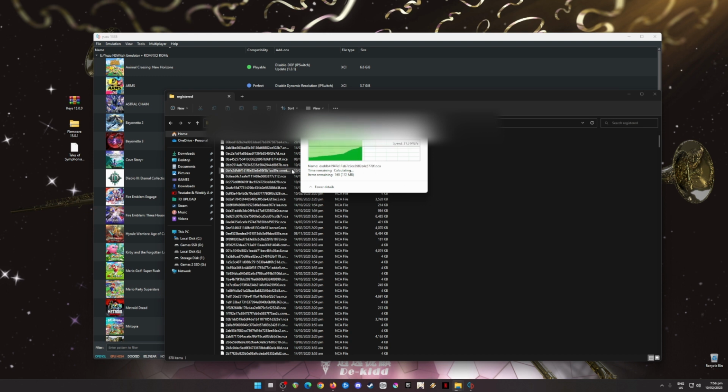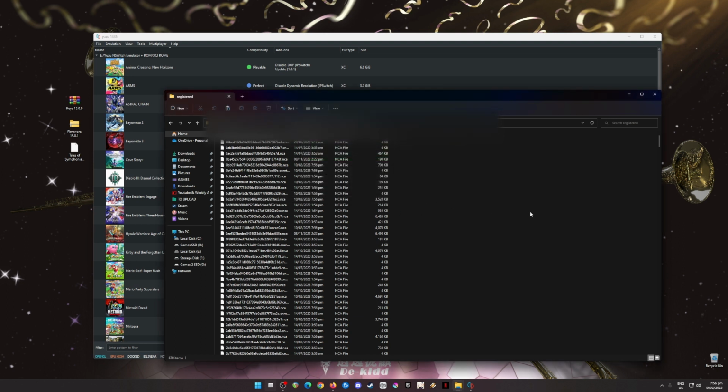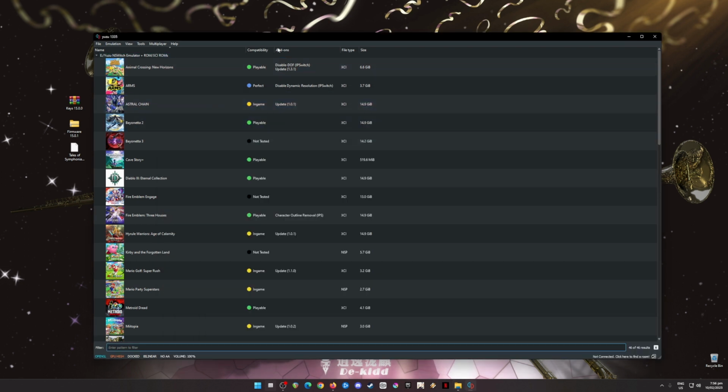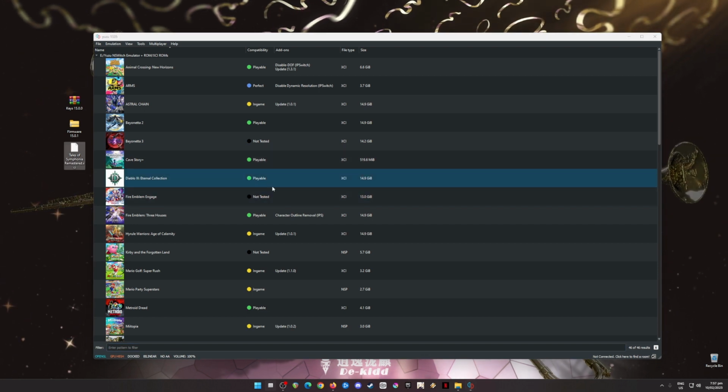Okay, wait for it. So this will copy all of the firmware file from the Nintendo Switch to the YUZU Emulator's folder. Once done, closing that. Now your YUZU Emulator is fully capable of booting up Nintendo Switch games. You will know that it is successful because it will show the game icons for the games that you have in your PC. So now it's time to optimize your YUZU Emulator so that you can play Tales of Symphonia Remastered easily on your PC.